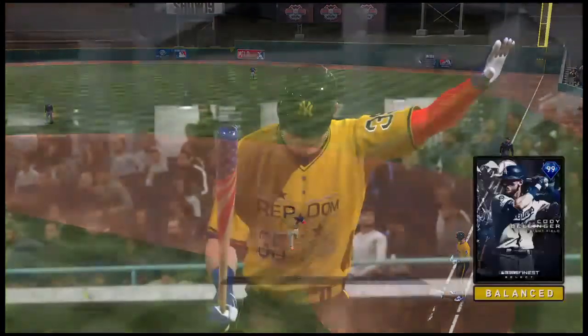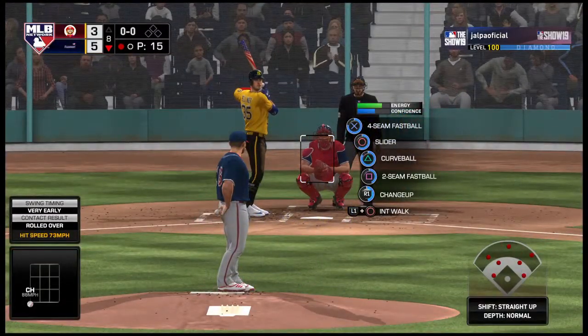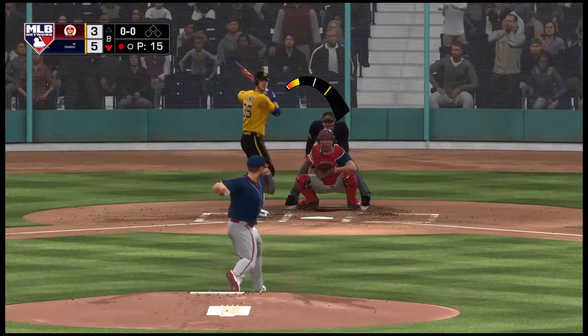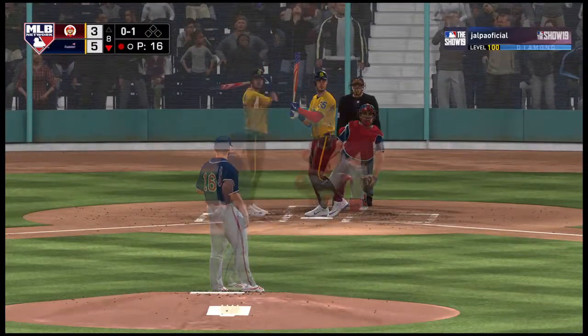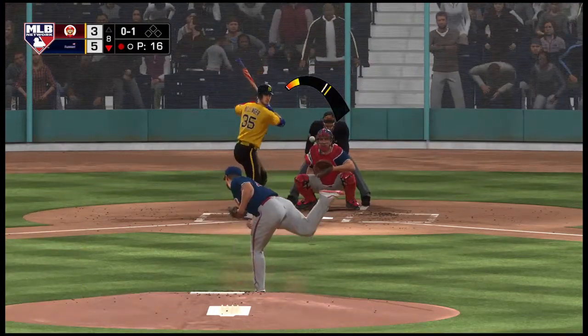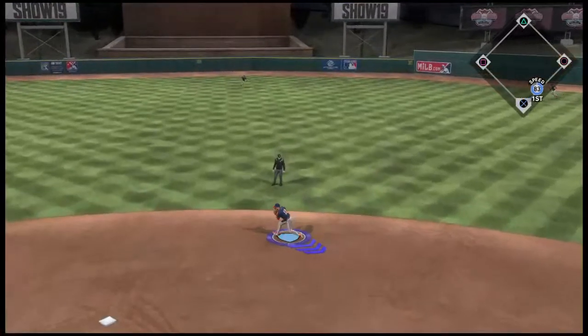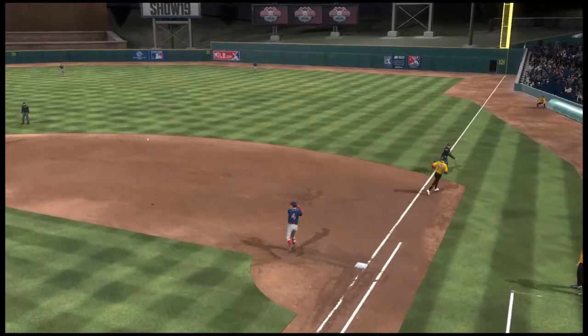One away. At the plate, Cody Bellinger. So far 2 for 3 in this one. It'll be interesting to see if they use that changeup in this at-bat. That last at-bat, that was a changeup he hit for a home run. I'm going to see if this time they don't go to more fastballs and curveballs. Ground ball sent back up the middle. Throw over to Gehrig, and that's out number 2.